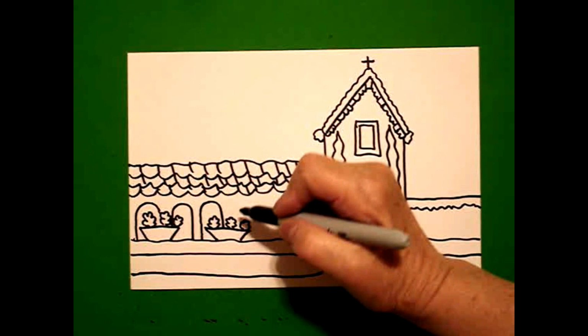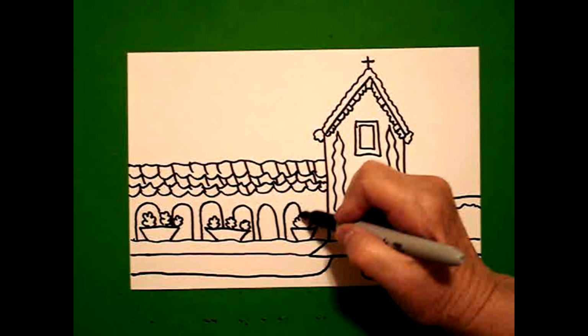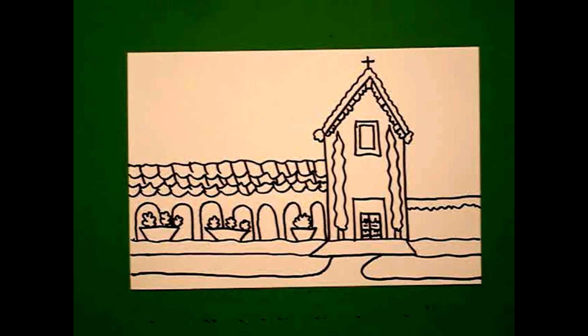These are overlaps. Straight line up, curve line, and then bam, it crashes. Keep going. Now I'm going to have this one go over. Some of them will fit, like that one fit. Some of them won't. Bam, but don't draw through your drawing. Keep going until you have a series of archways.